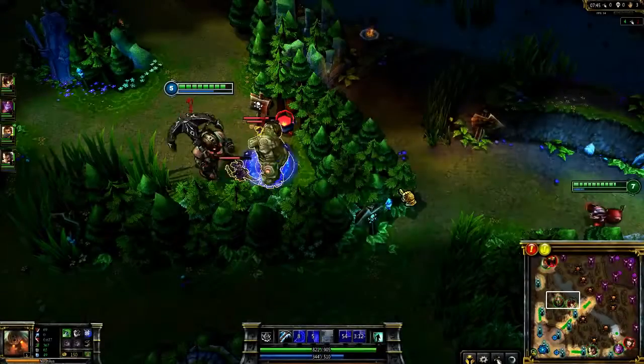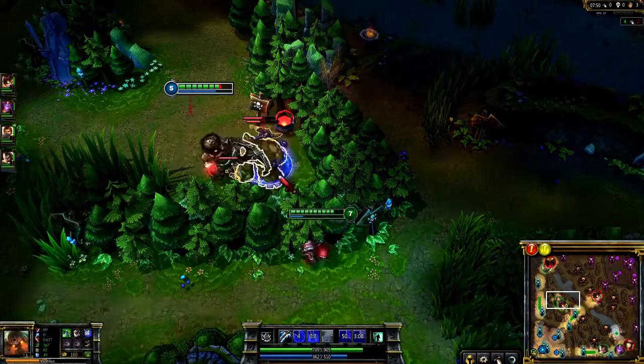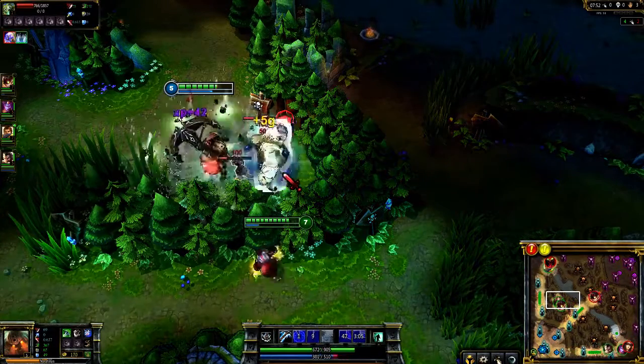Generally, after finishing Philosopher's Stone, you should be able to rely on it for mana regeneration. Once the Ancient Golem respawns, ping and call over a teammate to grab this buff.